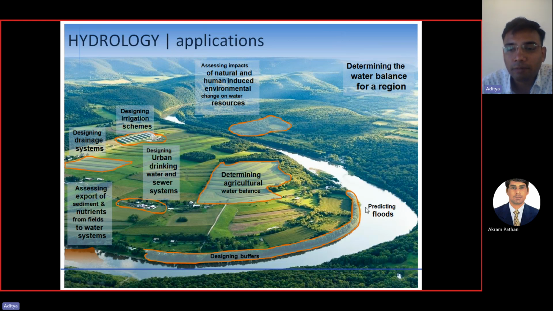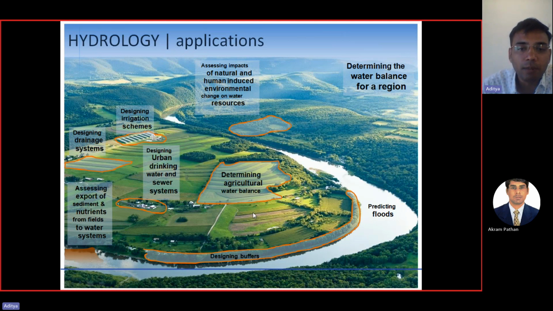Then you can predict the flood. Depending on your hydrograph, you can predict how much flood will occur in the coming years by using different climatic tools. You just have to input your precipitation and temperature data. Then design of buffer zone. If a flood comes, it will impound some area of the land. If you predict this flood, you can easily design the buffer zone, and depending on it, you can demarcate how much water will rise on a particular land.